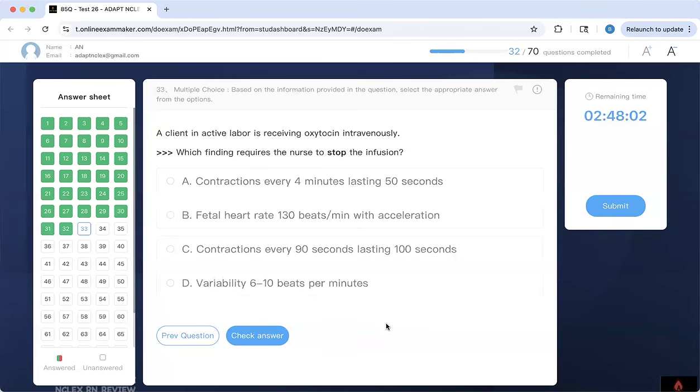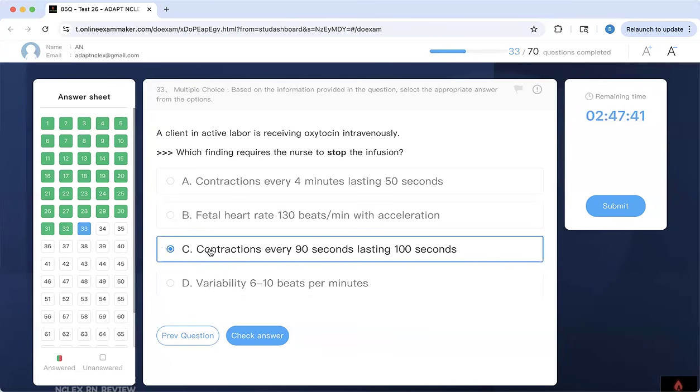What is the question asking? That's what you should find out. Use it to answer the question. Figure out what you need to know. What are the indications for stopping Pitocin if you see this finding? You pick your answer. But the one I picked first is a wrong answer, and that's the correct one you should pick.